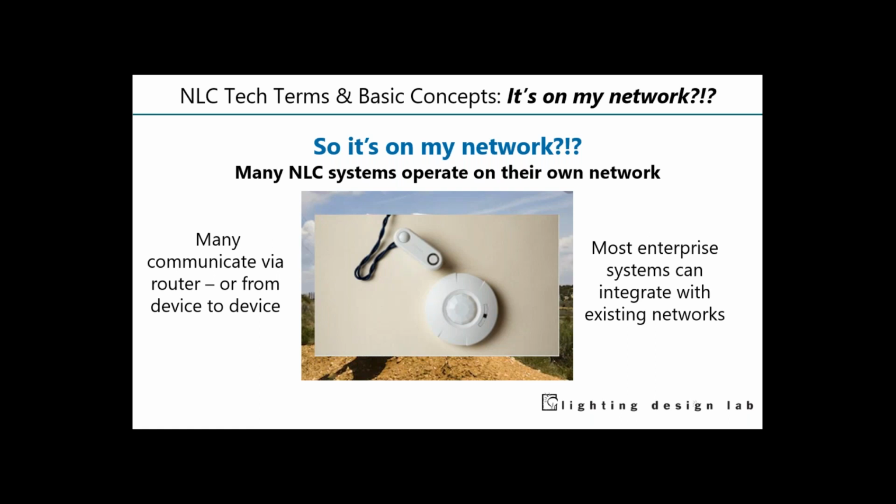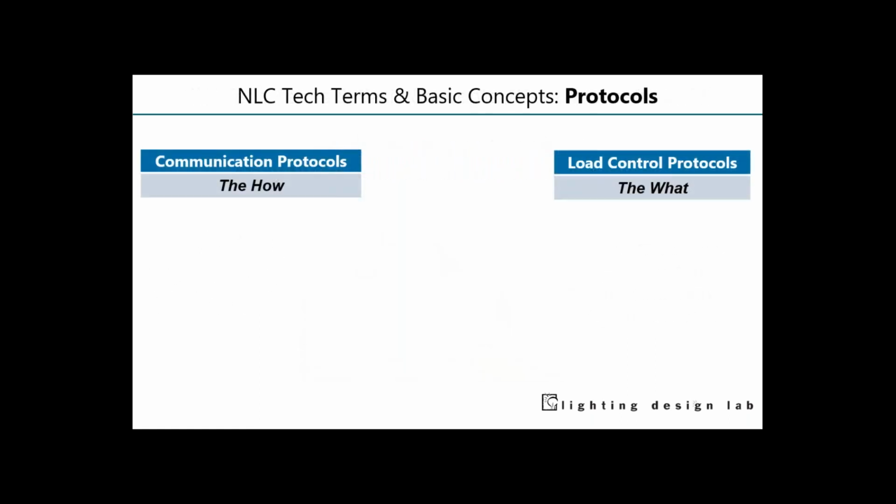What works really well is that increasingly more and more of these enterprise type systems, these whole building systems, can integrate with these smaller networks you might have started with. So you might have retrofitted one wing of a building and put in system A. Well, later, if you want to do the rest of that building and you're using system A's big kid brother system, increasingly those enterprise systems can integrate with the local room by room system. So that's really cool and hopefully allays some of that concern right off the bat.